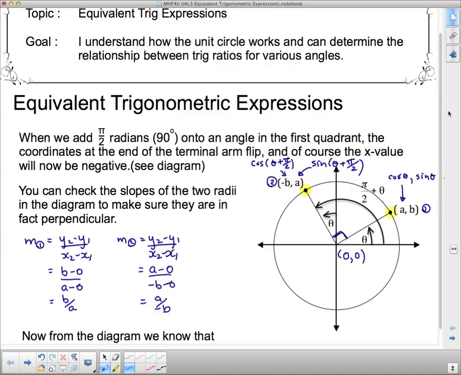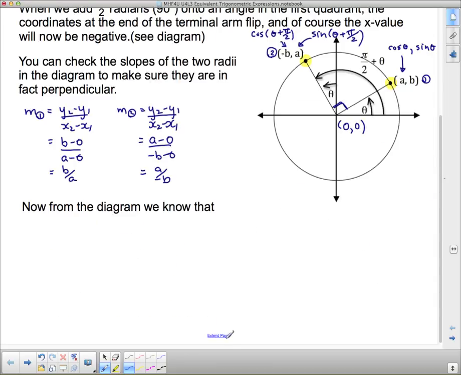Okay, so I'm going to write these down so that you can sort of see where we're going with this, that A is the same number. Okay, we rigged it that way. When I set it up like this, I picked A down here and I decided to pick this point because it had the same value as A when I swapped x's and y's around. So if this is the same number, then that must mean that the cos of theta is the same thing as the sine of theta plus pi by 2. So you see, we're going to get some identities here if we know what theta plus pi by 2 is, or pi by 2 plus theta, one or the other. Okay, so here we go.